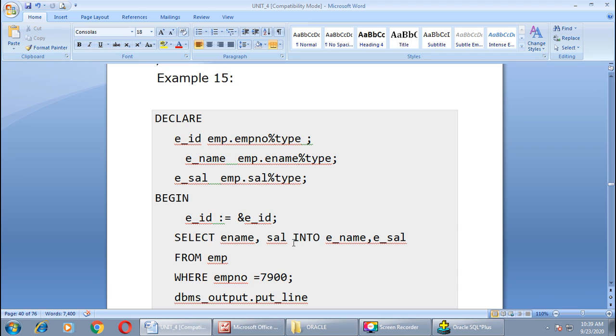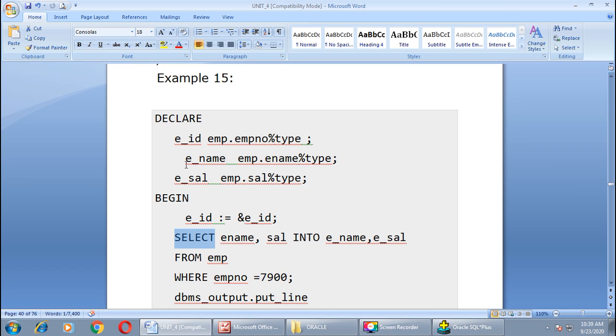So I wrote select ename and salary. I want to fetch these two columns from our EMP table, right? If you want to use your query in your PL/SQL block, you need corresponding variables available in your PL/SQL block, right?